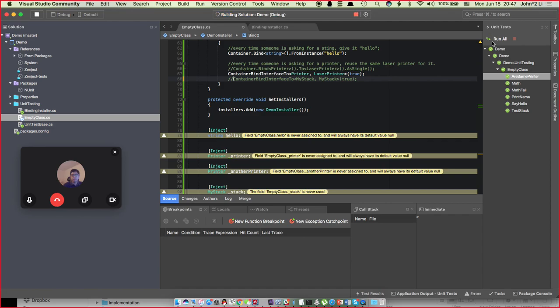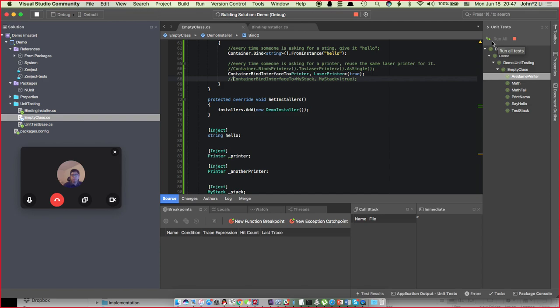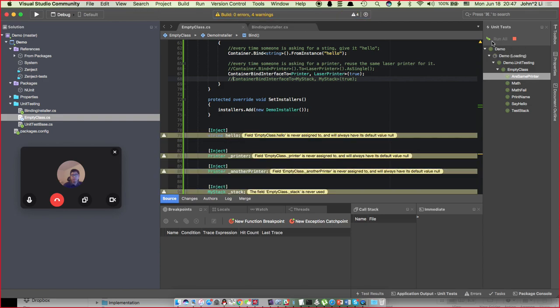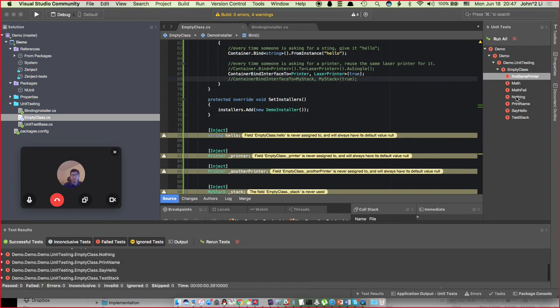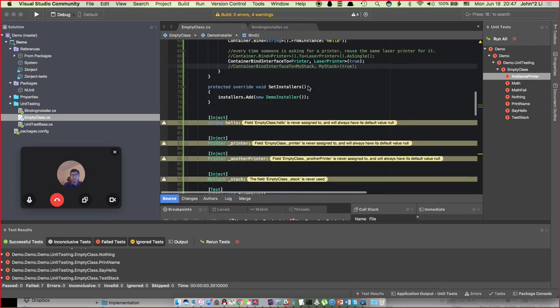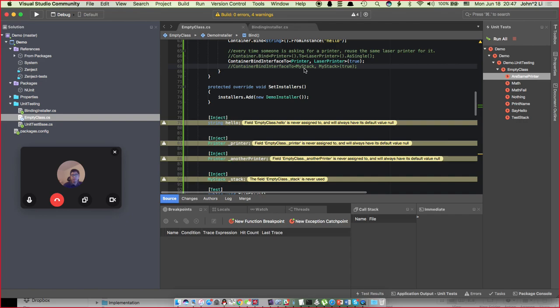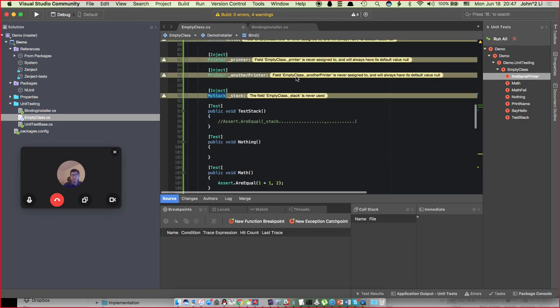And if I run this, I know this nothing code should always be green. Even if the test with nothing in it fails, then I am very sure I did something horrible, which is usually that I forgot to bind stuff. That's an indicator whether or not you forgot to bind something.